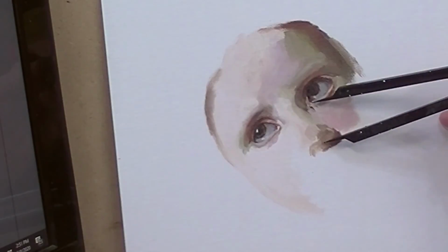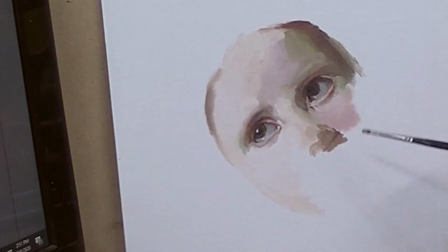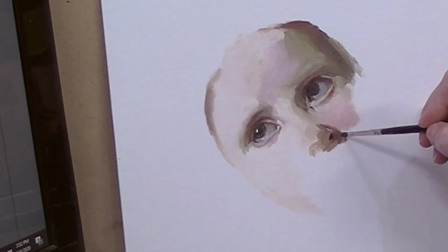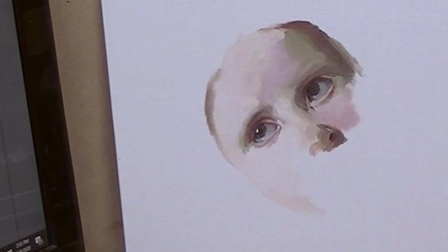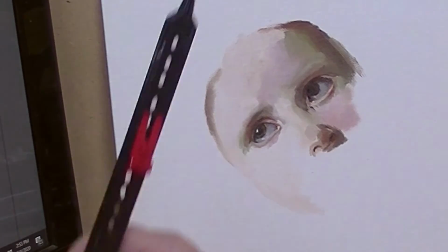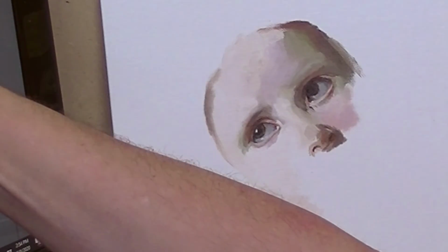There we go, another little check of proportions. I'm going to keep checking this nose because I know myself here. When I'm painting children's faces, I seem to always paint the nose too long. So I know to check that that doesn't happen here.